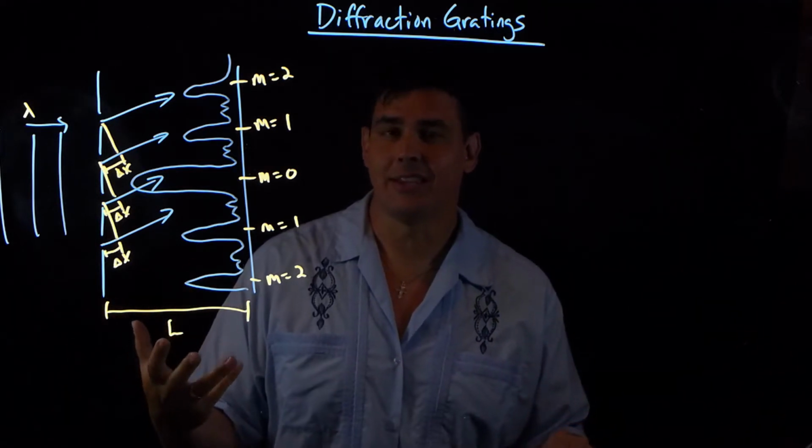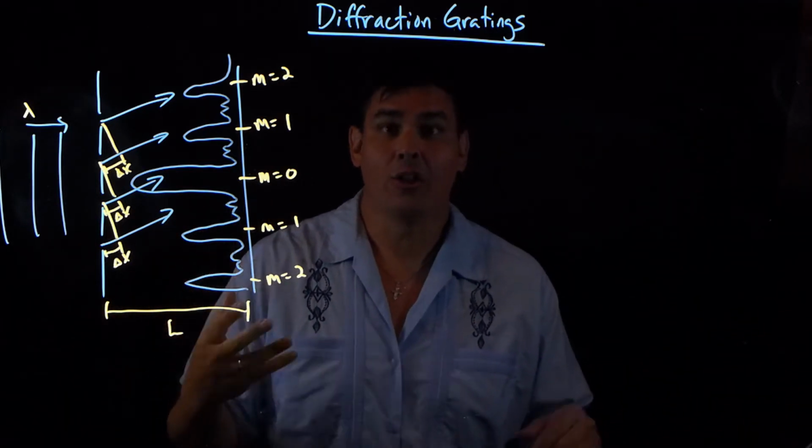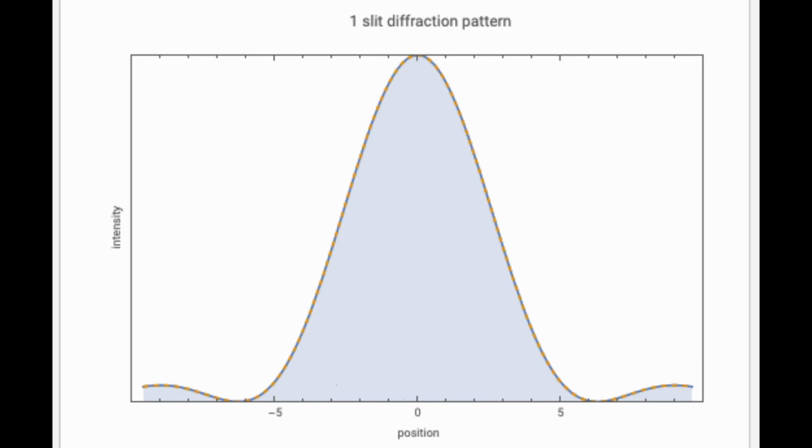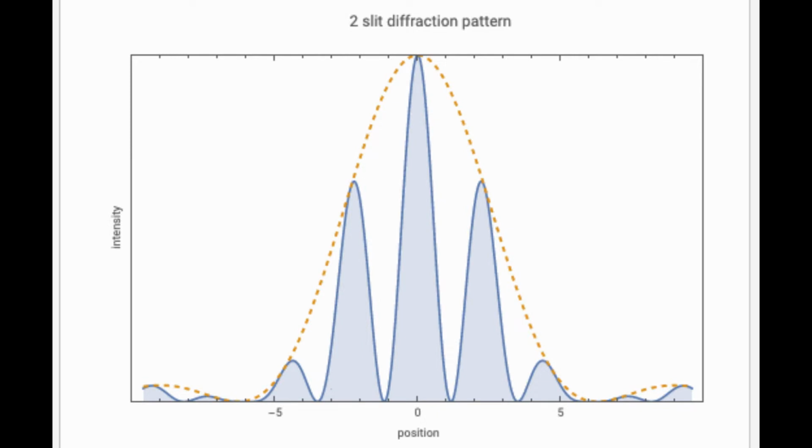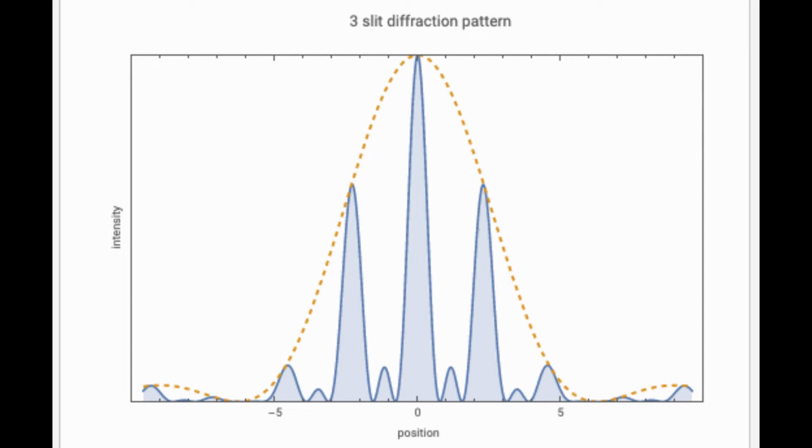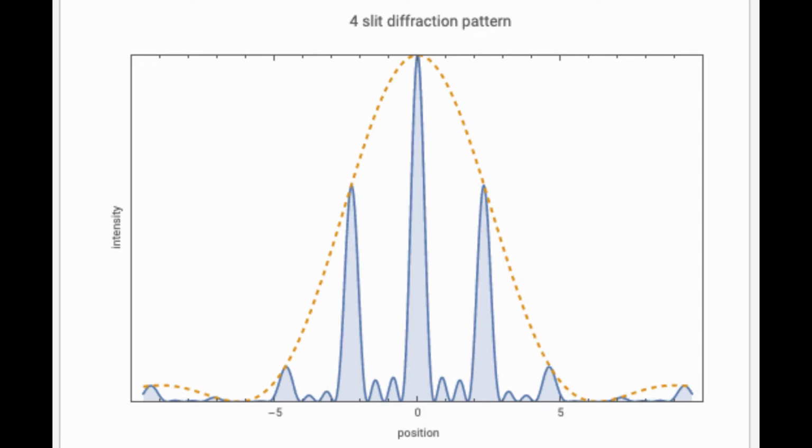And the interesting thing is all of these patterns we looked at all come from the single slit pattern. So here's what a single slit pattern looks like. A double slit pattern follows the same basic shape, but because there's 2 openings, there's more opportunities for interference. If I change to 3 slits, now it still looks like a double slit, but there's a small maximum in between each big maximum where the intensity has gotten small. If I make it 4 slits, same shape, except now the big maxima get a little sharper, and there's 2 dim spots between each big bright spot. And so you can see this pattern repeat.